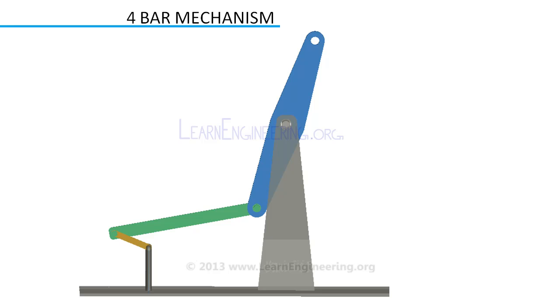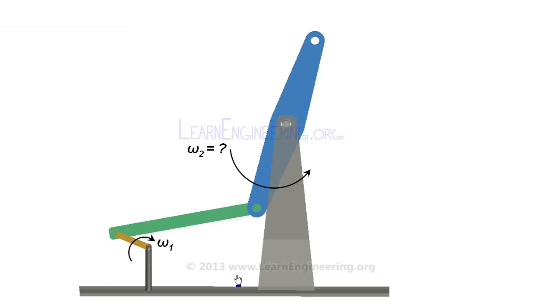First is a 4-bar linkage. We know input angular velocity, and we want to find out outlet velocity. Here the approach is simple, we will say that the bar at the middle cannot expand or contract. Since we know angular velocity of this link, we can easily find out magnitude and direction of velocity of point 1. But for point 2, we know only the direction of velocity.